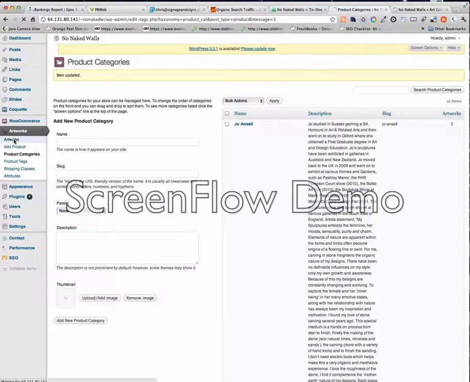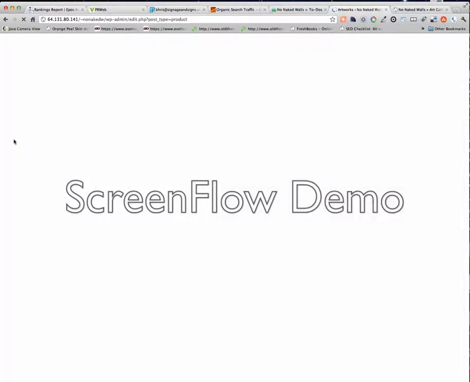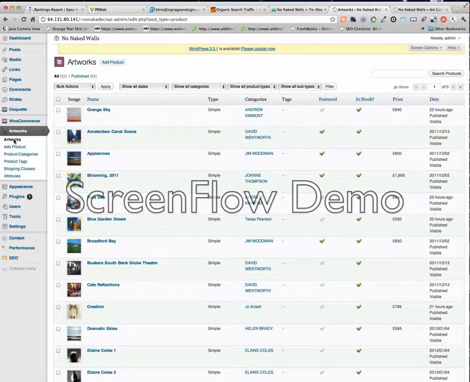We click on that. You then get, once it's loaded up, a nice list of all your products here, and you can see the picture, a little snippet of the picture, the title, what type of product it is, who made it because it's in a category, is it featured on the front of the site, is it in stock, and what price it is, and what date you did it. You can search them by date, and you can delete them from here or suspend them.